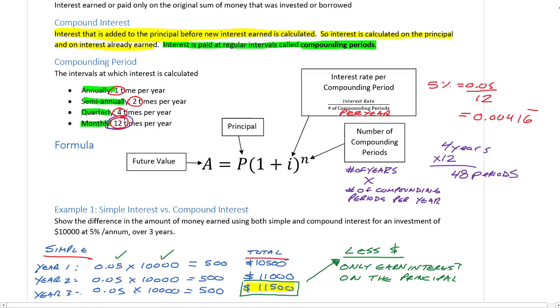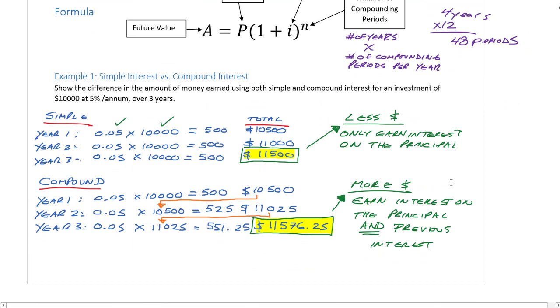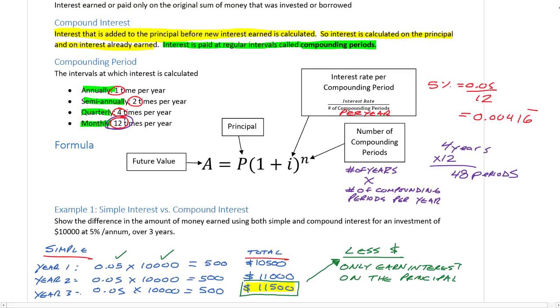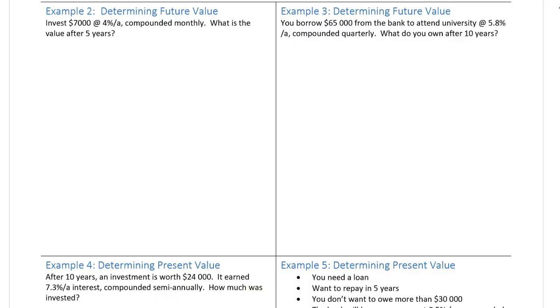All right, so let's try out some real examples. You're not going to have to sit there and write these out like I did down here, 1 year at a time. We want to use this formula here. So pay attention to this formula. This is the one we're going to be using for all our questions today. So what we should do is write down along the side our variables and show what they're going to be, because when we do this on a test, this is generally what I expect you to do. Write them down. What's A, what's P, what's I, and what's N equal to.